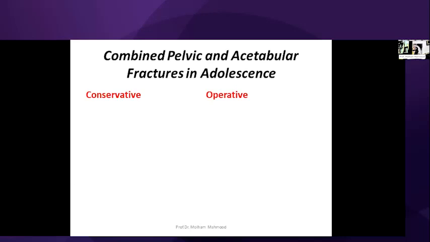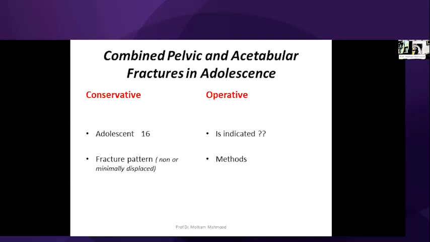Either conservative or operative. The conservative supporter will say she is a female, 16-year-old female, and the fracture pattern is none or minimally displaced, so we should treat this fracture conservatively. On the operative side, we should answer this question: Is this indicated for operative intervention? What is the method of fixation? What is the sequence of intervention?